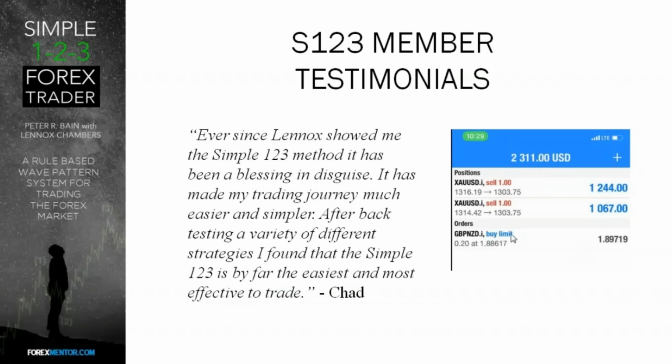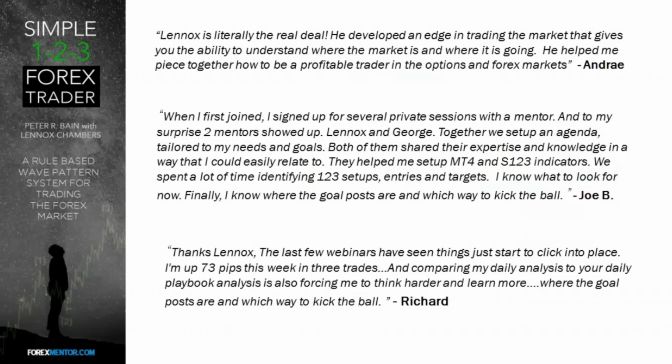This is a portion of one of his trades, two of his trades in one day. One day, and this was just recently, about a week and a half ago or so, he pulled in these two trades on the gold, and these are just one lot each. Just very powerful. So he's pretty happy. He works on the oil rigs, and he's trying very hard to stay away from the oil rigs now.